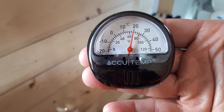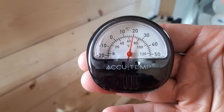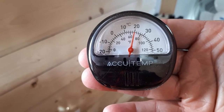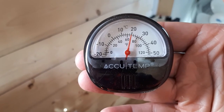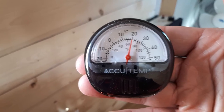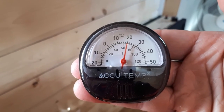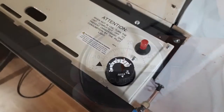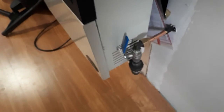There we go. You can see that it made it up to 20 degrees Celsius, so right around 70 degrees Fahrenheit. Very comfortable inside here. Took it about an hour and 15 minutes to get there. So it takes a little bit of time, but once it's there, it settles in nicely. Great. It's all set up, working beautifully.